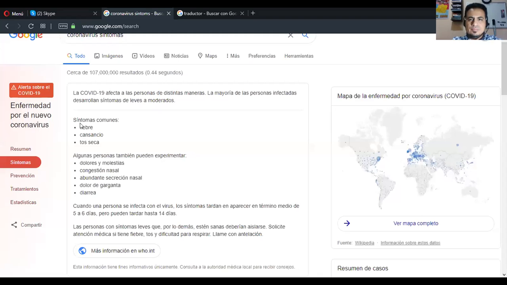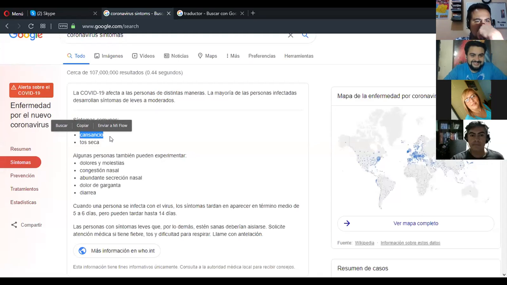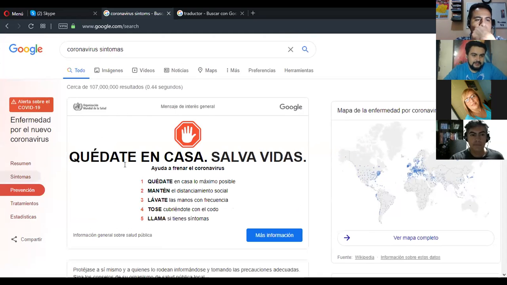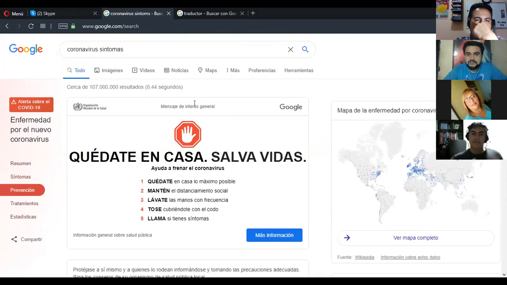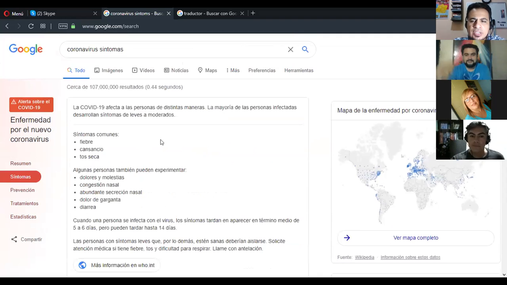I can share my screen to look at symptoms. Okay. So this one, as you can see, the fever, I don't know how can I say this, and also the gout, and this one. And also we have here the, what can we do for this? I can translate this. And okay, one person can write the information in English. And maybe you want to translate that information in English in Google. Okay. Well done. Okay.